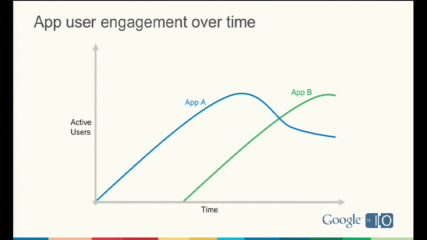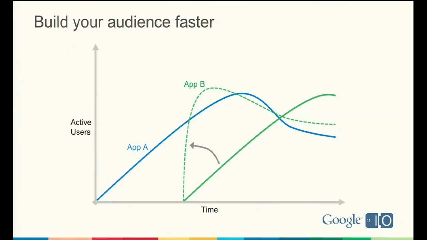You already have an app, you already have an active user base to start getting users on App B, or to start building a brand, start building a business. If you could do something like that, that'd be awesome, right? You increase the slope, App B's adoption skyrockets, and you get users right away for your successive apps. So it turns out you can because you have App A.